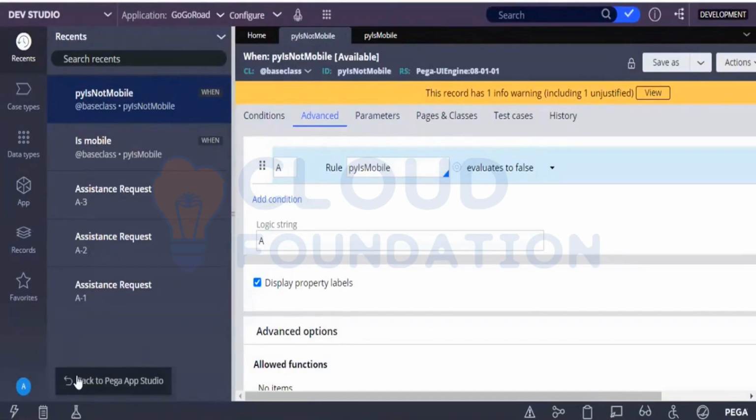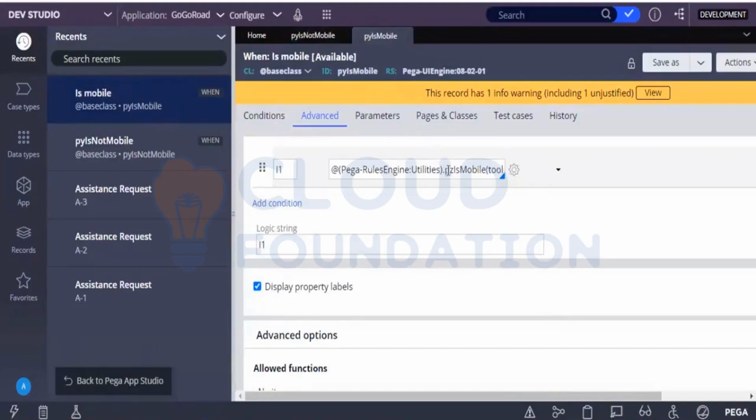Normally, if you're using a smartphone, this property will be set to true by Pega. For example, if you're developing any mobile application, they will set this out-of-box property to true.